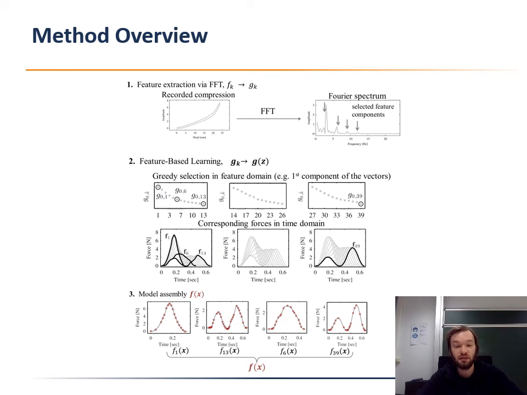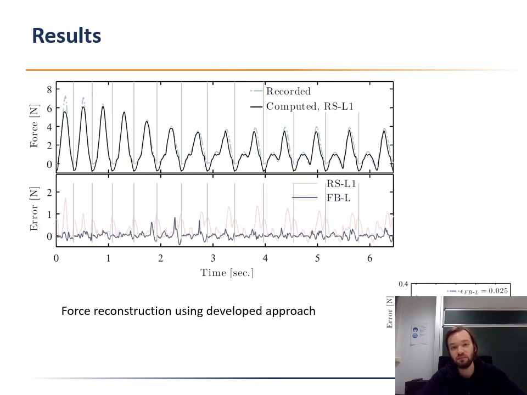And you can see here what we do: we accumulate all of these selected points and build a global radial basis function. This global radial basis function will be used during the rendering. And some of the basic results. As you can see here, we have a recorded force signal. Remember, it's reminiscent of what I showed you on the second or third slide. So this is what we recorded. This line is recorded, and this is computed via another method that we used before. And you can see it almost matches.